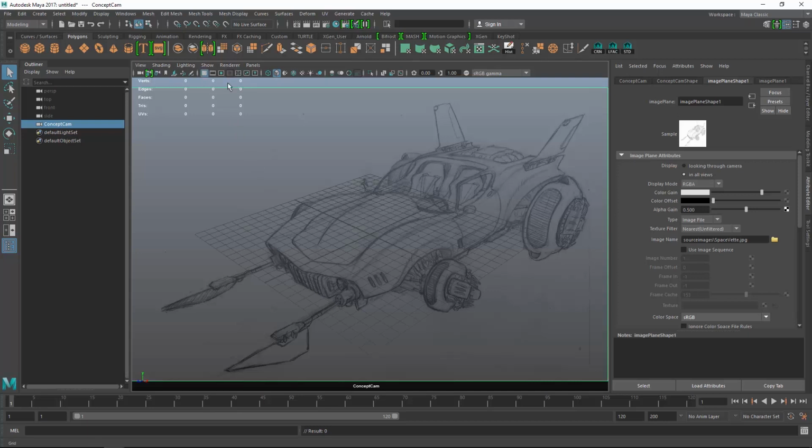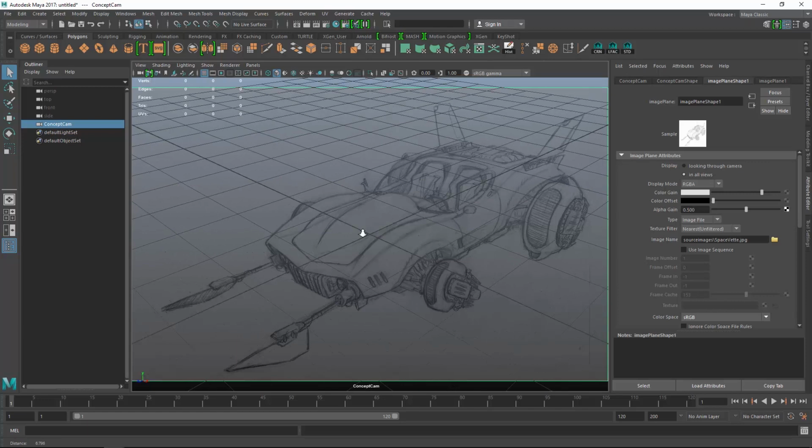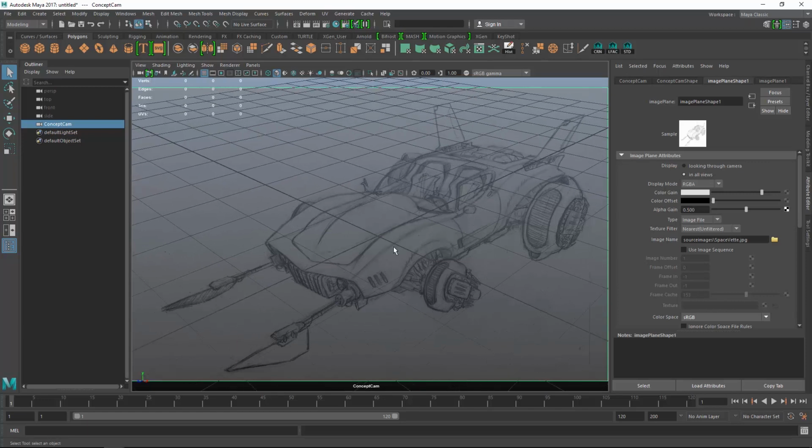So let me bring the grid back, and we're going to want to align these grid lines with features on our image here. But the problem is that the grid really doesn't cover the whole image, and if we zoom in so the grid does cover the whole image, you can see we have less information on the grid to line up with.